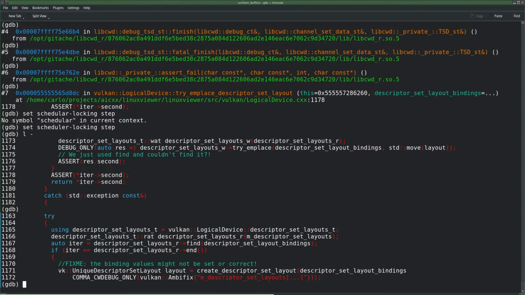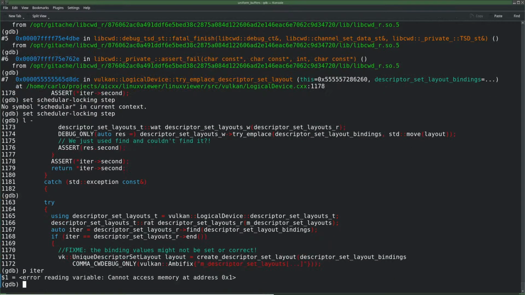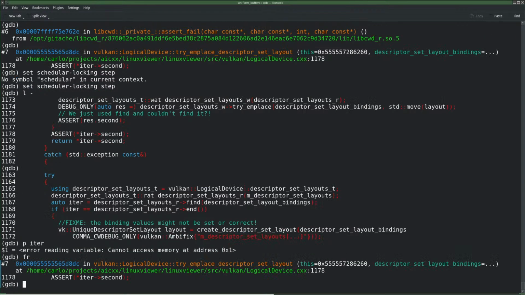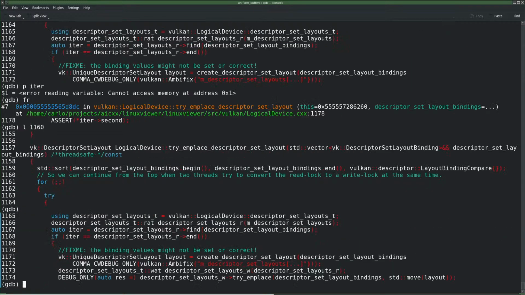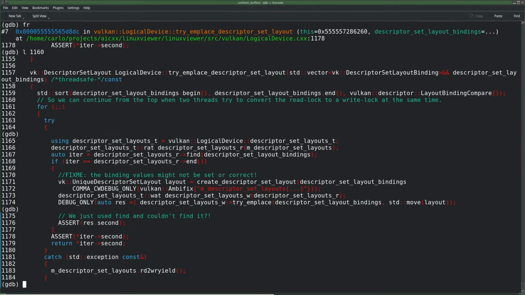Let's just print iter. Oh, that's highly strange. Interesting, and we are here, so it's still there. I should be able to print it.